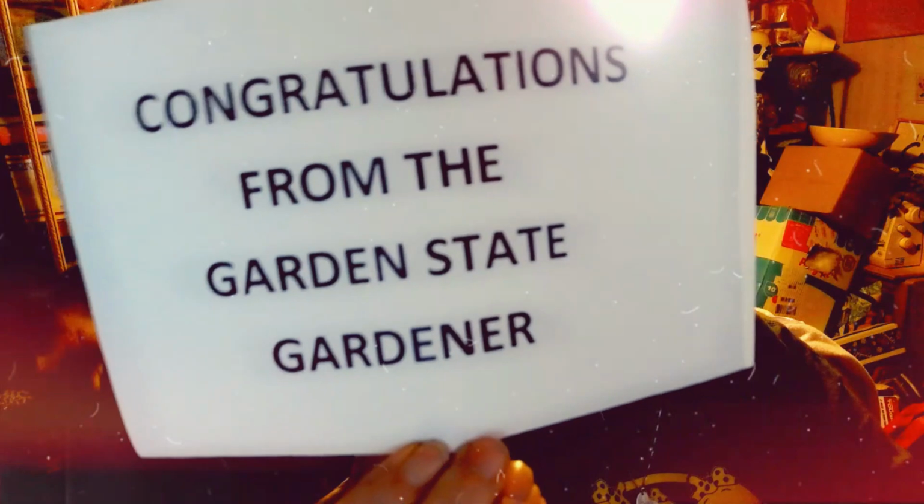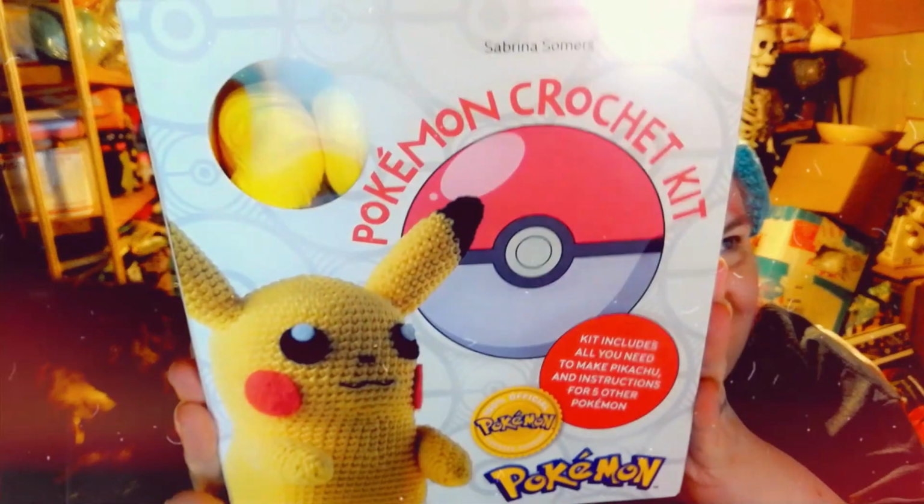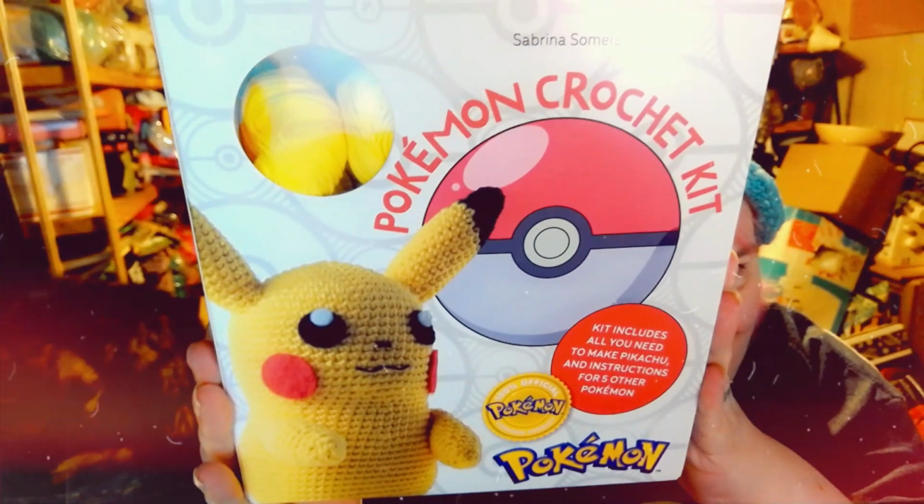The Vineyard Chick sent me a card too, and I don't have it in here. But see, it is congratulations from the Garden State Gardener. And also from Joe. I got this beautiful kit. Look at this. It's a Pokemon crochet kit.